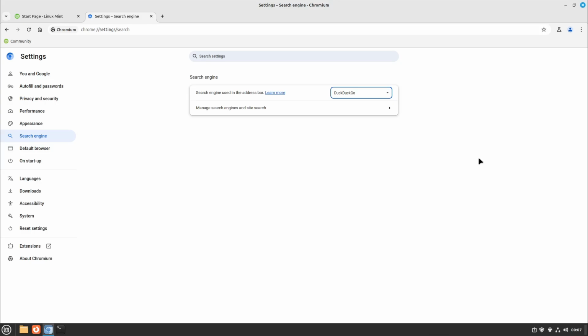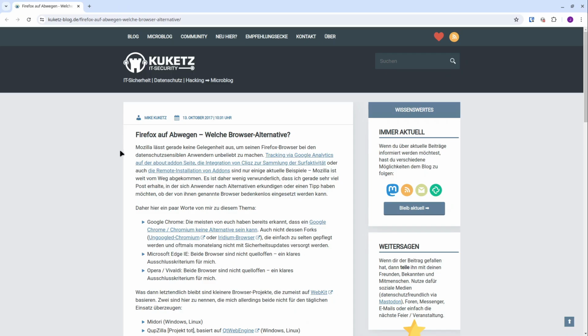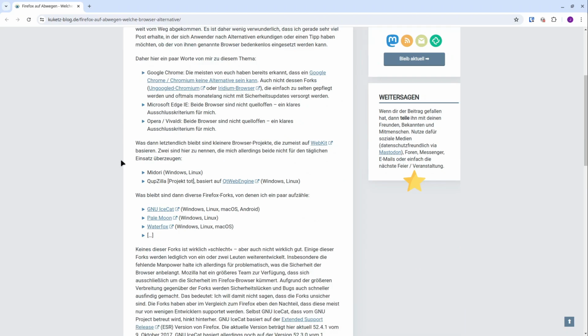And which browser am I using daily? I would say I'm using Chromium daily. It's just a great experience. It just works, and it's a bit faster and more performant on some websites. But I'm also using a lot of Firefox because it's also just a nice web browser, but both web browsers are really basic. I also had a German blog article, which is from 2017, but yeah, it's kind of up to date in some cases.